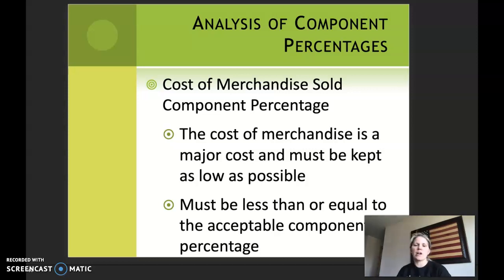So we'll start with our cost of merchandise sold. This is typically for a merchandising business, or it should be, pretty much your major cost. And to be successful and make some money in your business, we want to keep this as low as possible. And so for it to be considered acceptable, it should be less than or equal to our actual acceptable component percentage.